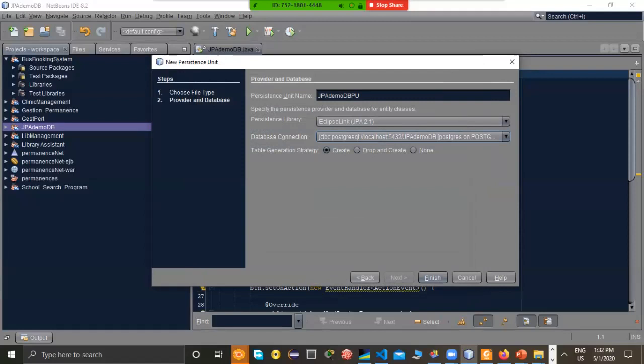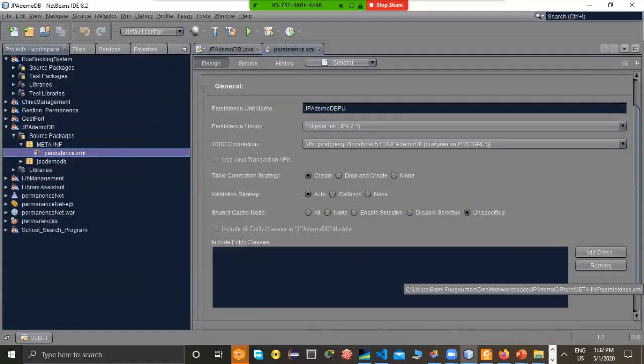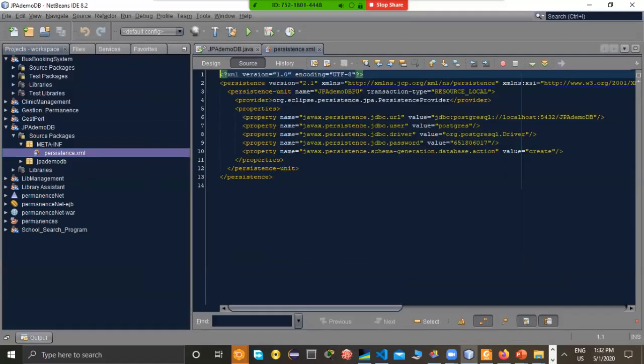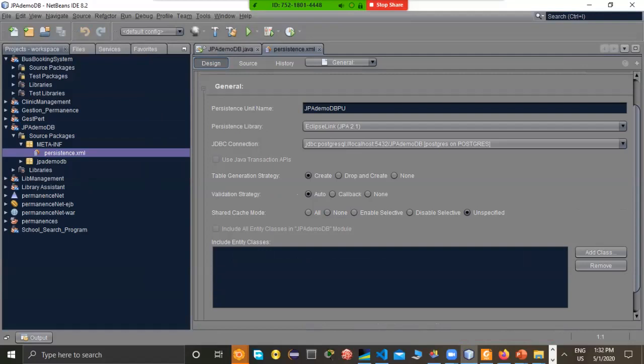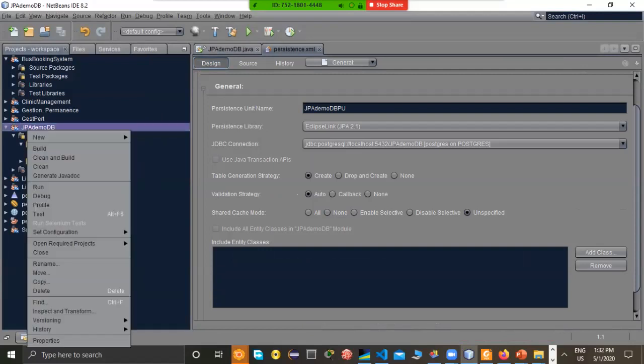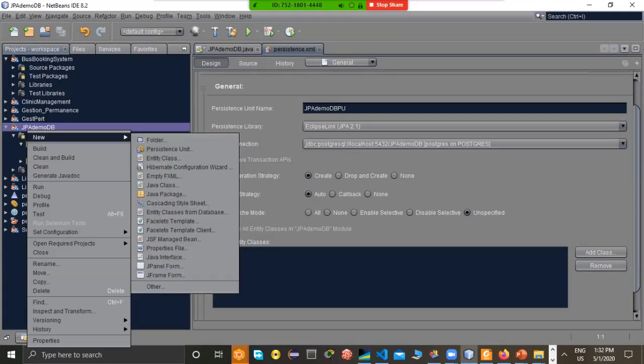Next. So we are fine. The persistence unit has been created. So the next thing we have to do is to create our entity classes. To do it, I have entity classes here because I've been working on these things for a very long time.